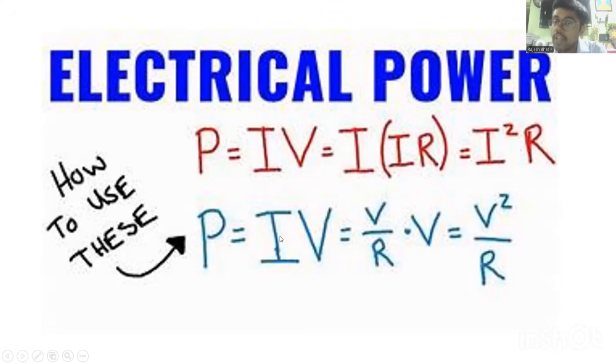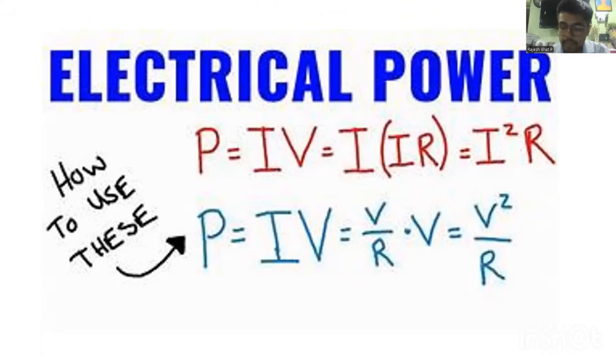What is I? If you see Ohm's law, V is equal to IR, then I is V by R. If you replace I with V by R, V into V, it is V square by R. Okay, so these are the 3 equations. You just remember the 3 equations of power. P is equal to VI, P is equal to I square R, P is equal to V square by R. How did you get the other 2 equations? By Ohm's law. If you know one, the other 2 you can just apply and find, or just remember these 3 equations of power.